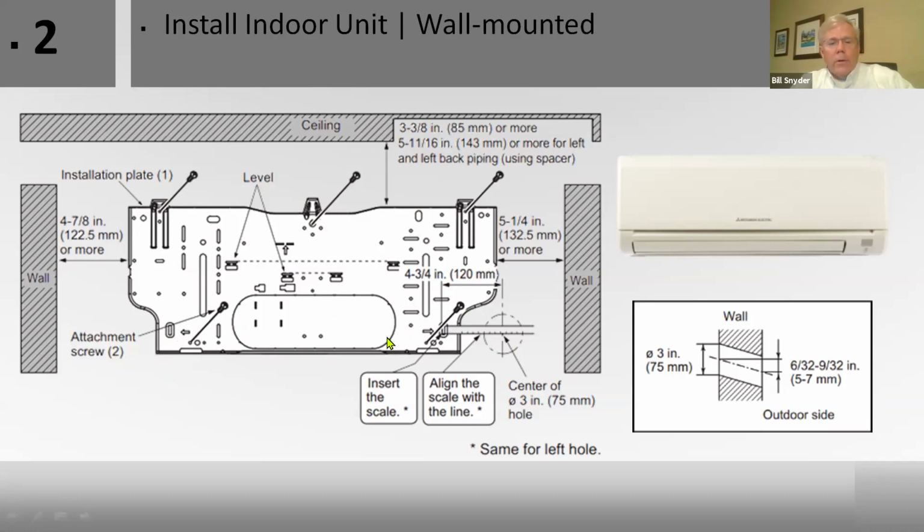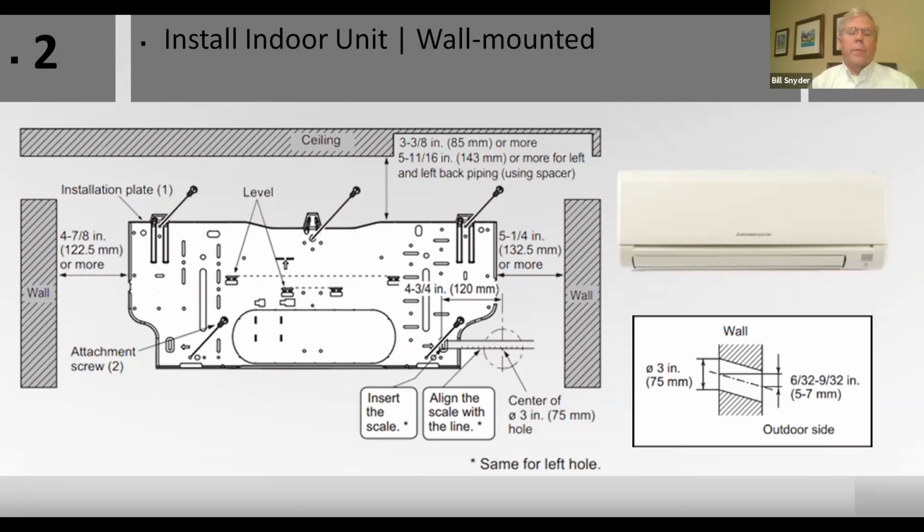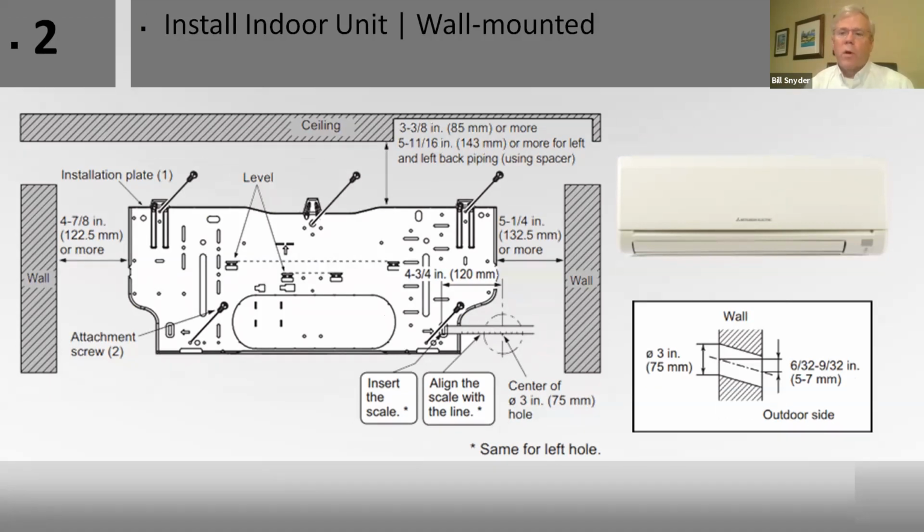This is a knockout here. This knockout here can be used for a number of things. If it's new construction, there's a rough-in box that can mount on the wall that mounts right behind this knockout, and your line sets will come through there. Comes through here through this little rough-in box. I've even seen people knock that out if this is going to be mounted on an inside wall, and put a little block in there and put a condensate pump back there or something. But you have to service it, so just keep that in mind. So that is used for that.